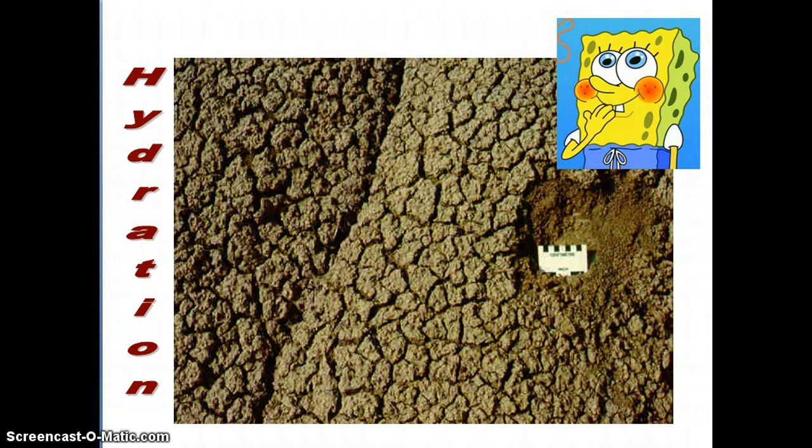The second kind of weathering from physical processes is called hydration. Hydration is really just the swelling and cracking. Some soils or some rock is very porous, and water can soak into that rock, and as it does, it swells and causes this kind of cracking. So hydration is a physical process.